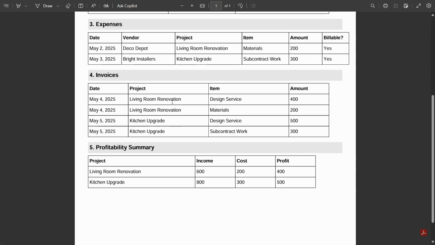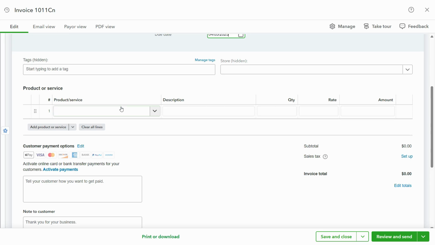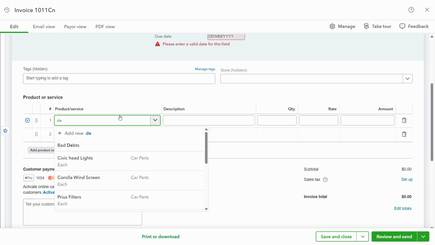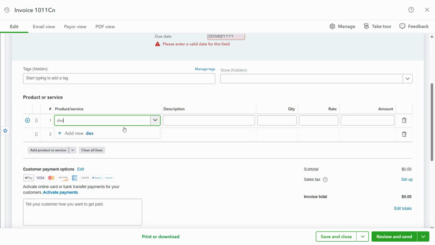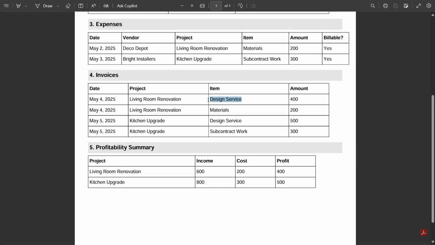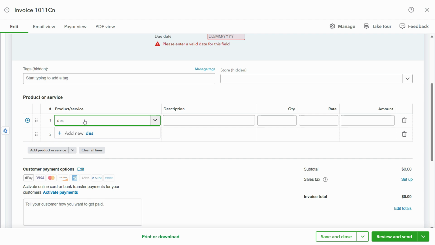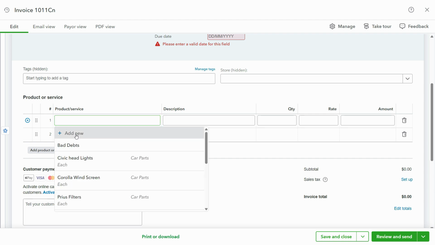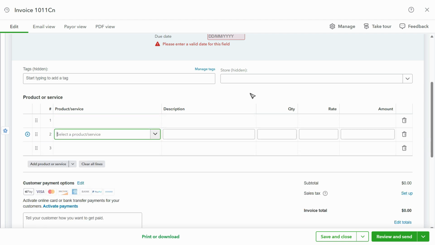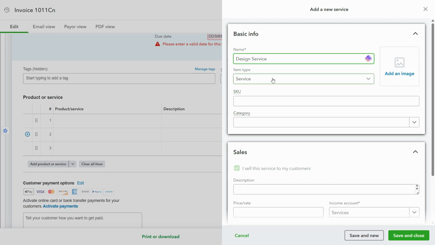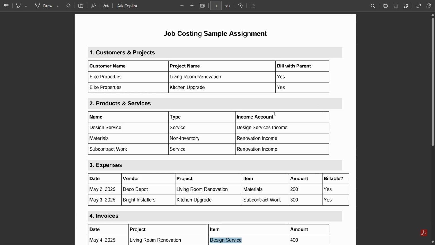And we are invoicing for design services. Just right here, design. We don't have the design service here. Item, we need to create that. Design service. Just make sure that you remove first and then add it as new. Paste it. And it's a service.